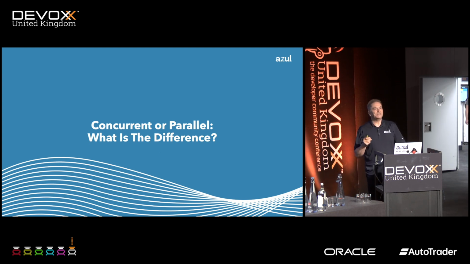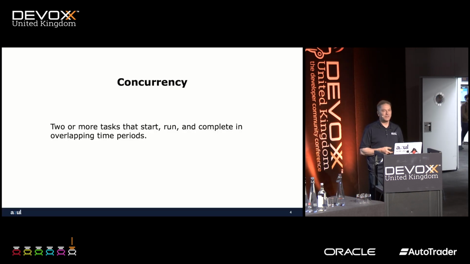What we are going to talk about is the ability to use vectors in the Java language through a well-defined API. But before we get to that, there's some background information that we need to talk about. The first of those things is understanding the difference between concurrent execution and parallel execution. This is one of those things that people often get a little bit confused about, the difference between what is happening concurrently versus what is happening in parallel. So let's drill down into that and make sure that we really have a clear understanding of it.